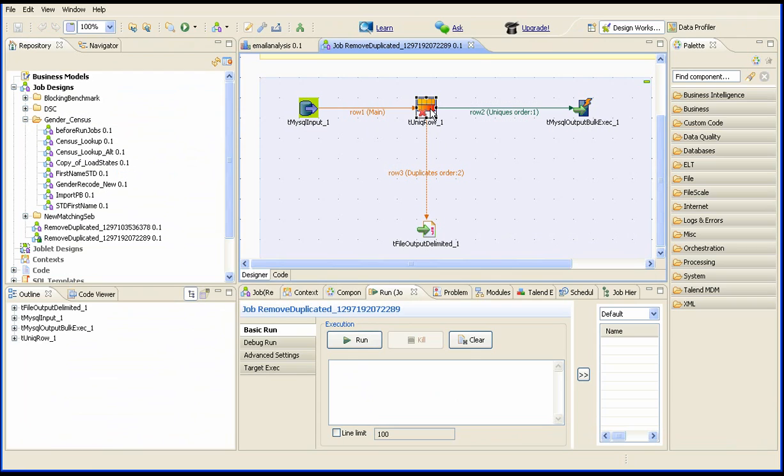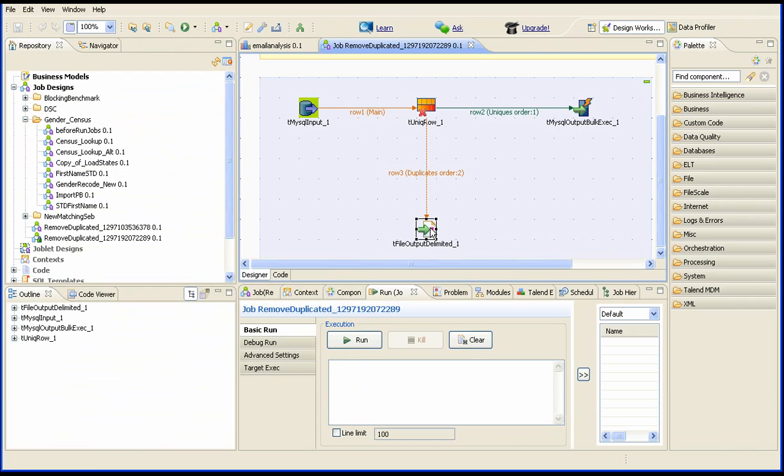So you can see how the unified data management platform of Talend comes together. We're able to take data profiling jobs, easily transform them into data quality jobs, and then leverage those data quality jobs right within a data integration job. So it's a seamless, unified data management platform that helps you really manage your data from beginning to end.